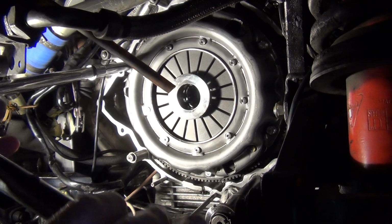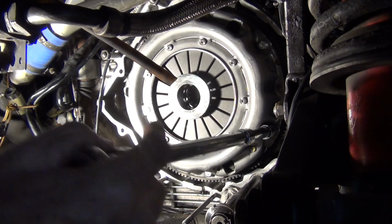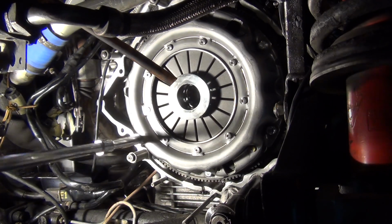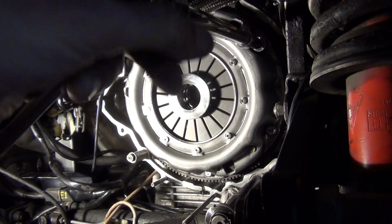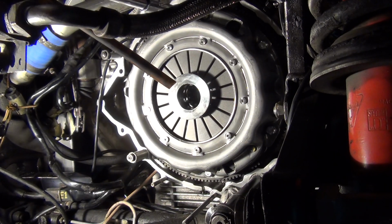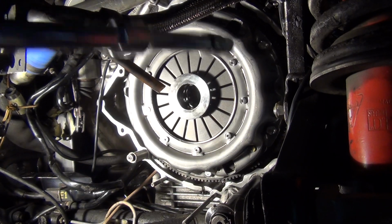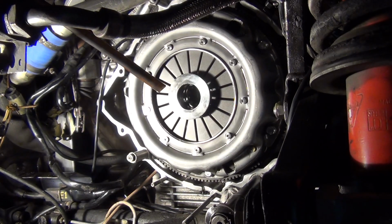Okay, about to torque down to 20 foot. There's one 20 foot-pound. That's just the start. I'm stepping this. It's 2, 3, 4, 5, 6. Let me just check. Okay. Alright, so that was 20 foot-pound.